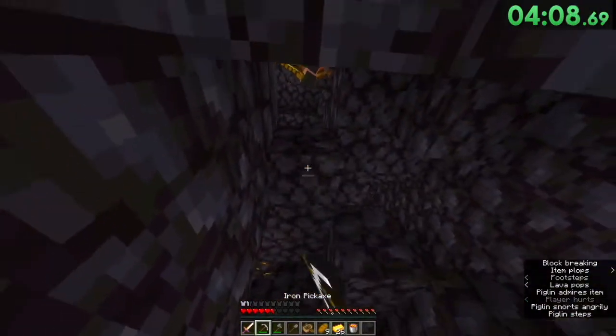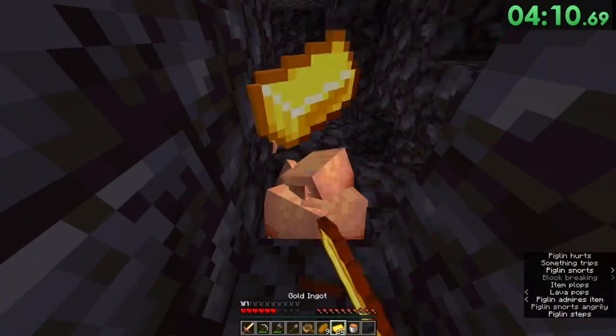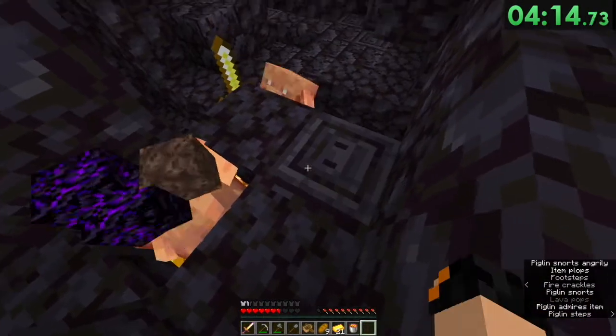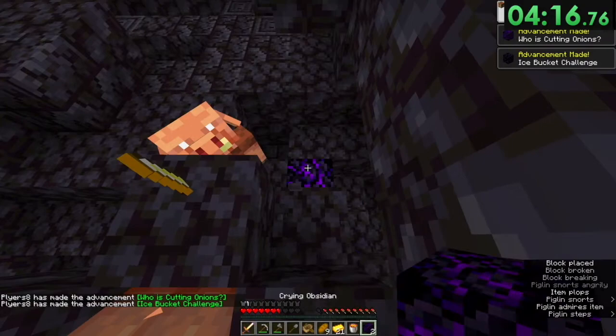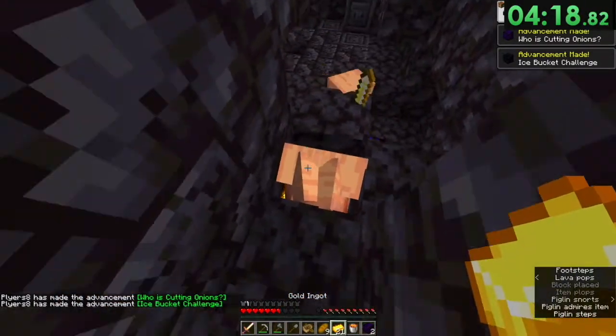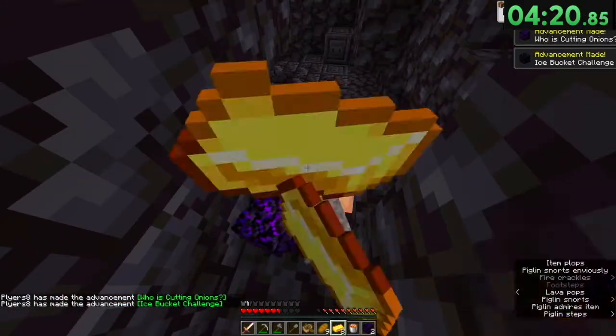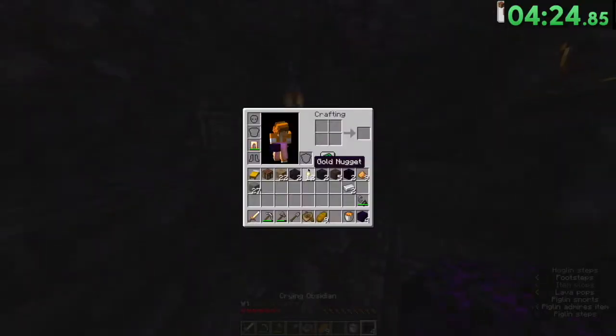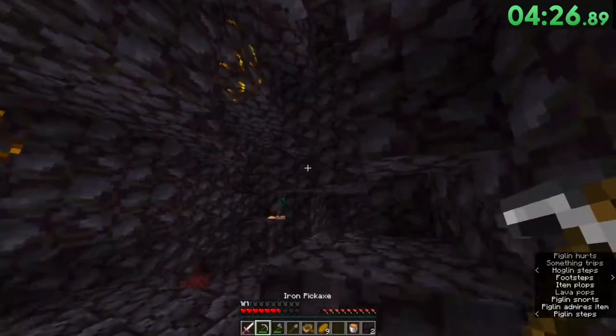Also, I break the block up here, but the piglins were not cooperating. The piglin down there is just not wanting to deal with the gold, and I don't know what to do with him. So I do everything I can to get him up here. He finally comes, and it's just a pain. He's not very friendly, but it's whatever. I don't like Hoglin Stables in general, like I said.